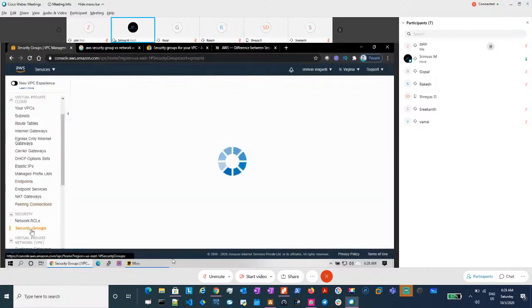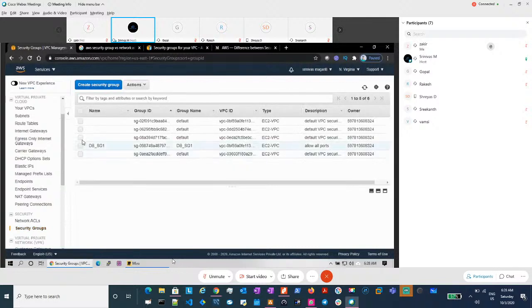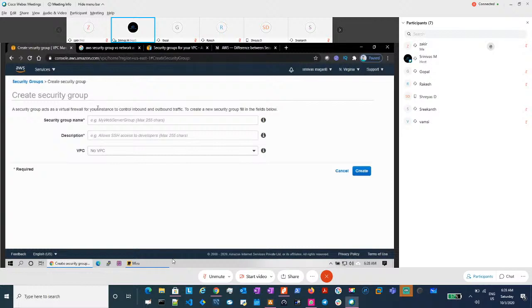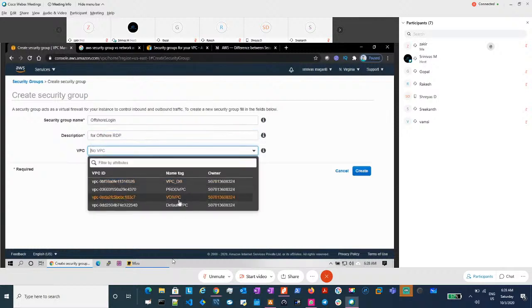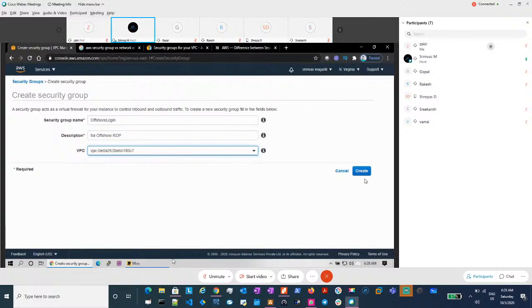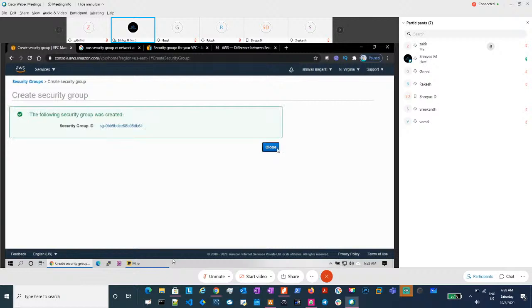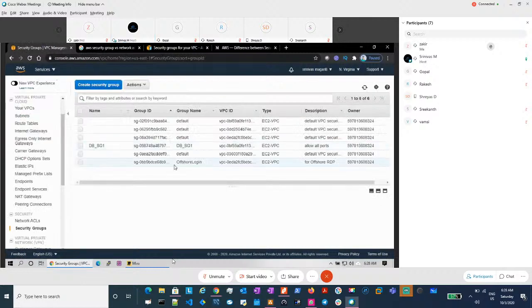We need security groups. Okay, so let me create a security group. Offshore login. Only people from offshore, they will log in to RDP into respective machine. Where we need to keep it? We need to keep it in VDI VPC. Okay, this is one thing.